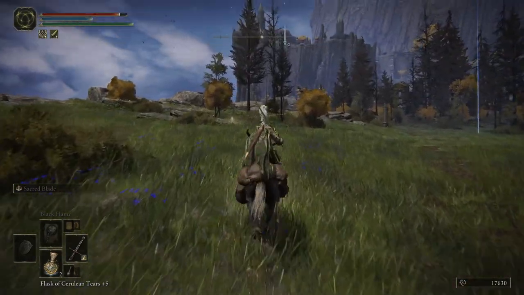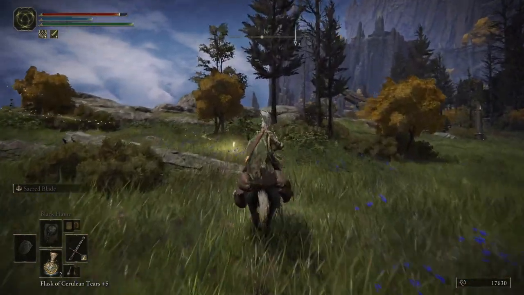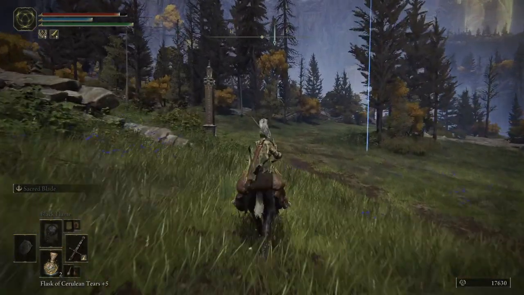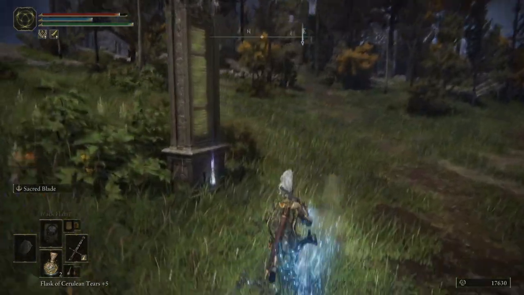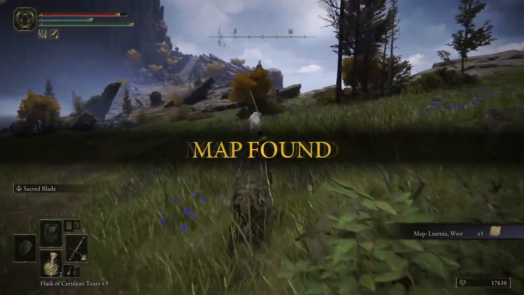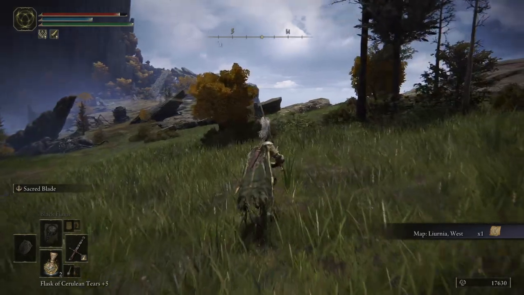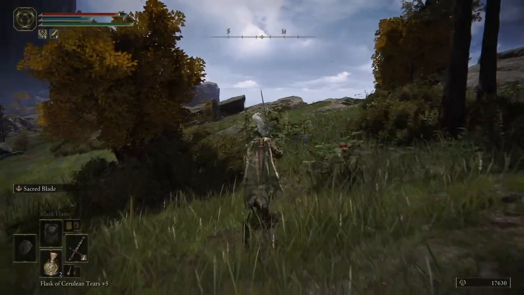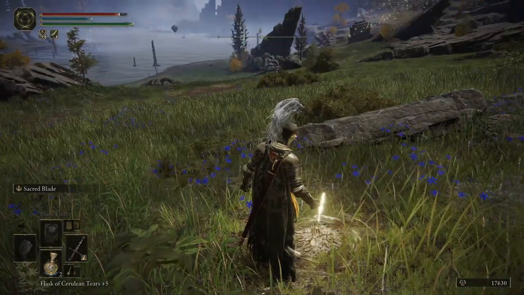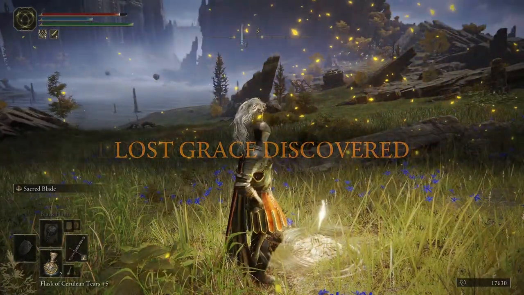There it is. Site of Grace. Map. Let's get the map first. And then we can go back and work on the rest of the peripheral stuff to Liurnia of the Lakes. I would like to know what kind of weapon that thing's carrying. So let's rest here for a second.